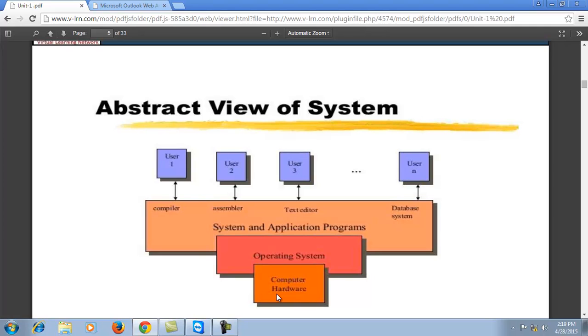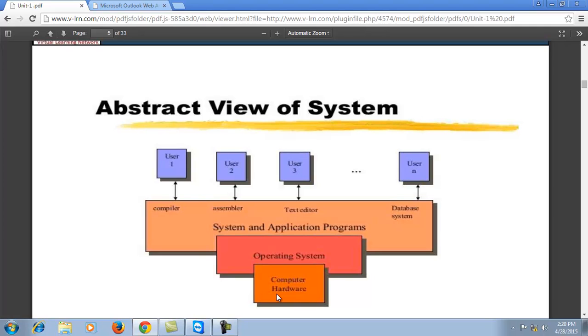These are all supported by the application programs, as we have a number of application software in our system. Then n number of users can access this system by using some technical aspects, such as a multiprocessing system or multiprogramming system, that help them to access multiple data and multiple applications by providing a single operating system. Similarly, system and application programs are there. At the next level, we look at the operating system.